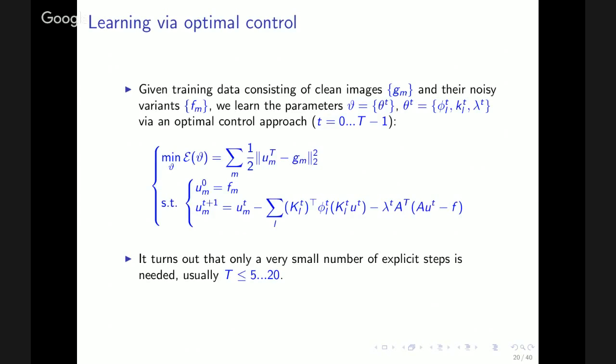What was really surprising, normally in optimization, you take 100 or 200 steps in order to find a local minimum. But here it turns out that 5 to 20 steps of the low-level problem are enough. So the final model you're learning is also very efficient. So you can say, I only take 5 steps, so give me the best from 5 steps. So it's, per definition, very efficient, usually a few 100 milliseconds on the GPU.